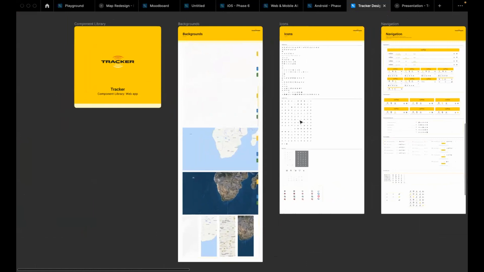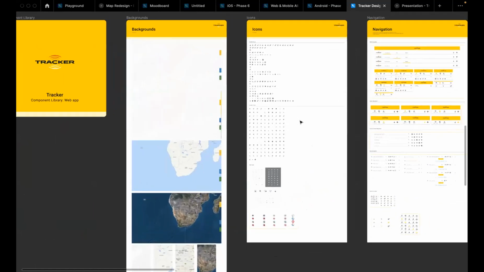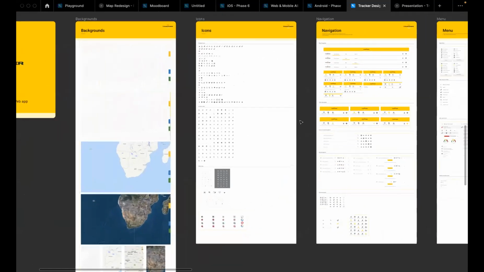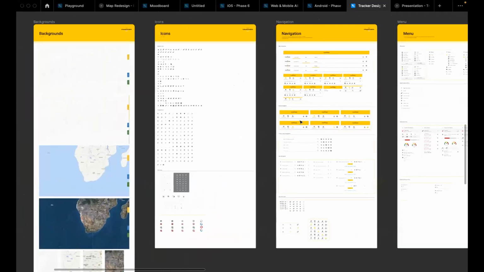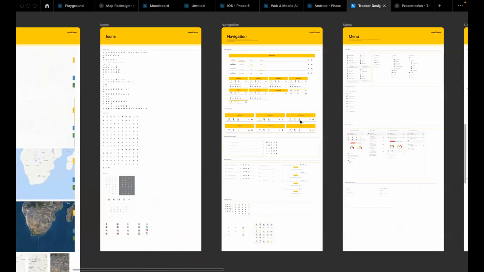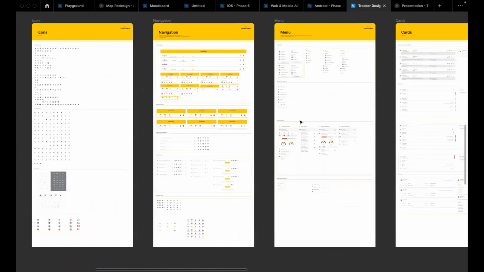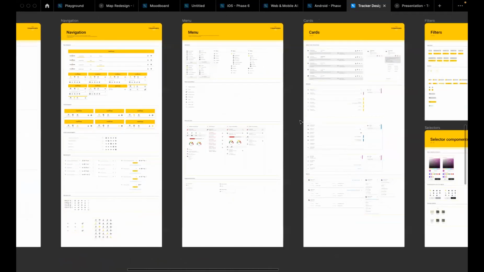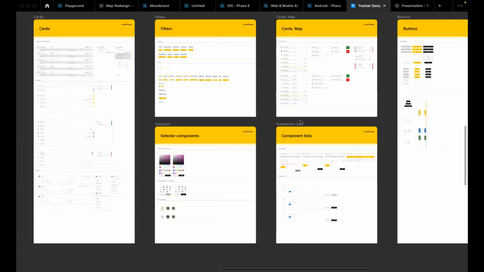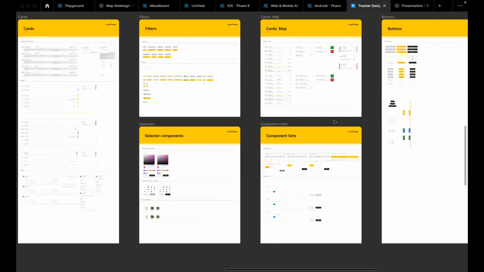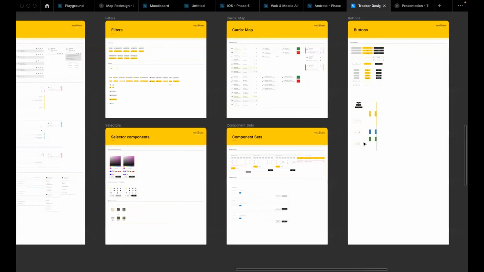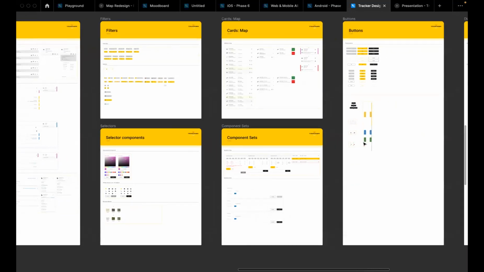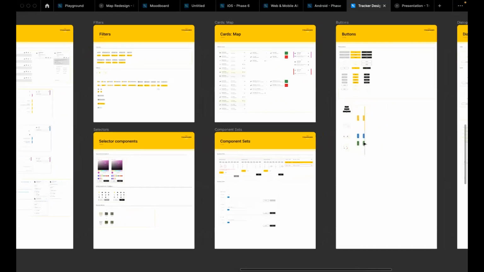Here we also have all of our icons, various navigation components, cards, which we do use a lot of to display every type of vehicle and selection state. We also make use of filter chips, all set up as variants, and I often create component sets, which can be seen as a cluster of components that are grouped to form a bigger component, especially for certain features, so that it's easier to make changes to the main component only.